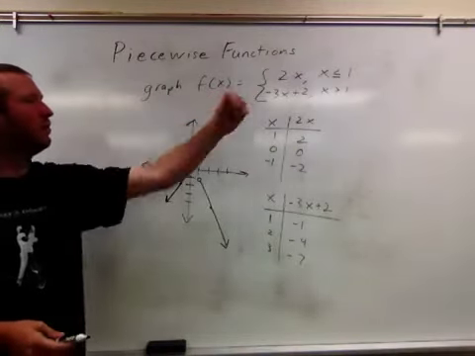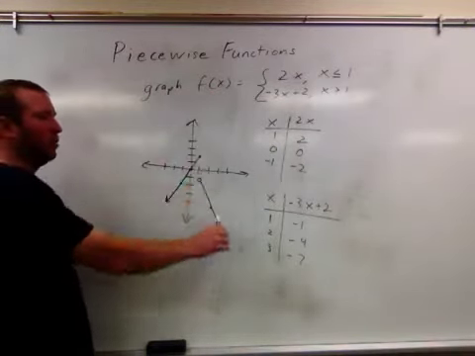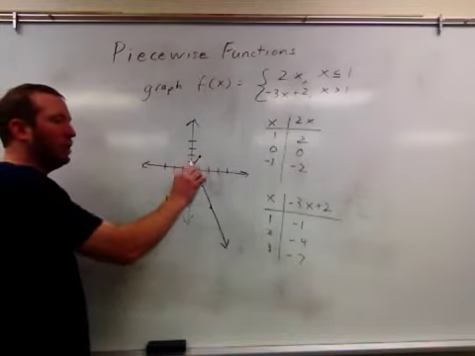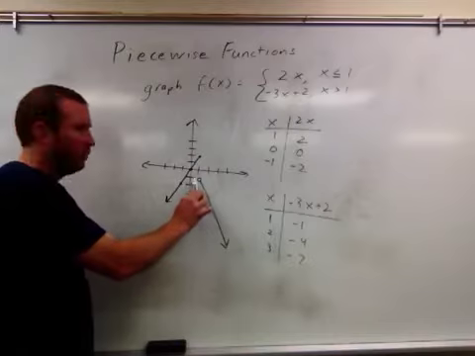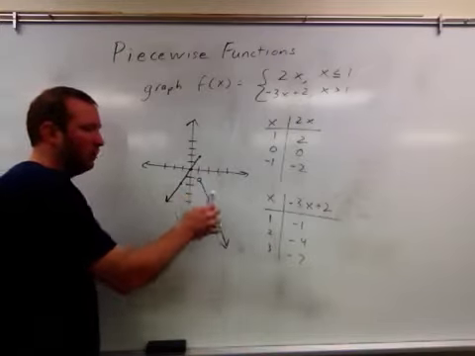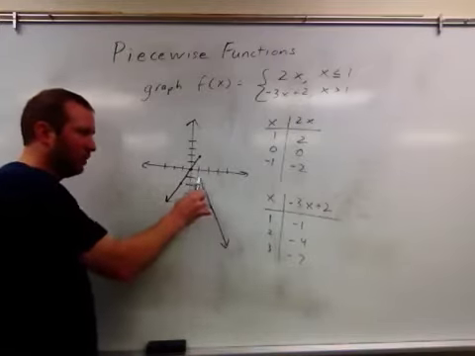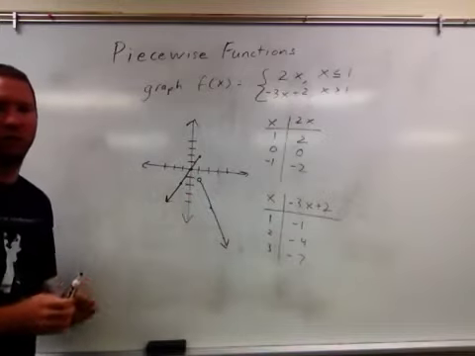The second graph is negative 3x plus 2. So it would look like a graph that actually went through 2 and went down 3 and over 1, but the graph doesn't even start to exist until we get to an x value of just past 1, which is what that open circle kind of represents.